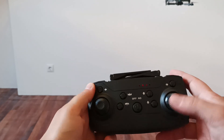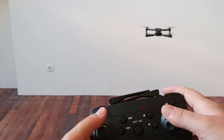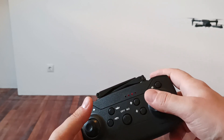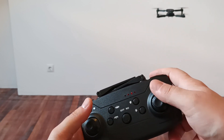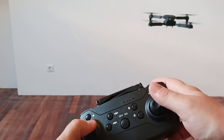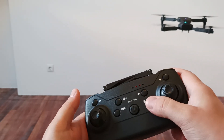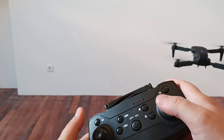Now it's actually drifting — maybe I have wind coming from the window. It's drifting forward. At the same time, I try to bring it back toward myself using the stick, and I need to push the calibration buttons now. I'll push this button and it will come closer to me. Let's see.